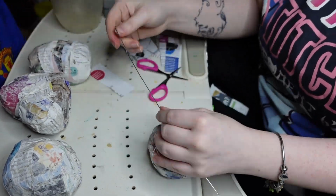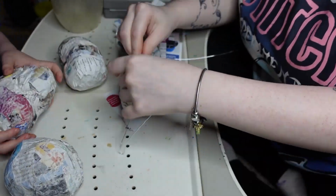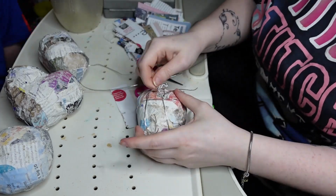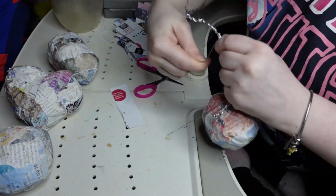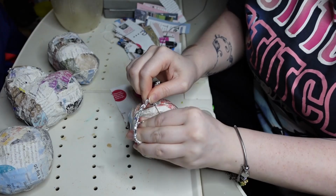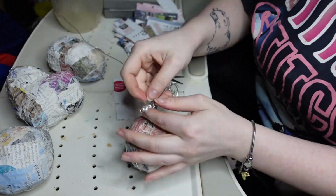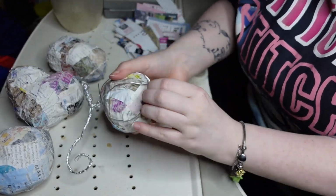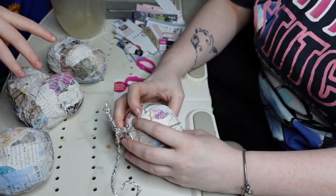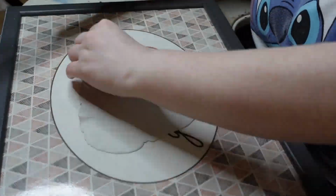So when you've made the crisscross around the entire shape, and then you're making the stem, then you add more wire around the stem. So you're creating more of a shape, and it seems sturdier than just one flimsy little bit of wire. As you can see, I'm wrapping it around and making sure it's a nice decent shape, so you can really see at least the beginning shape of where I'm coming from. Then after that, you just turn it around, admire your work, and check that it's all sorted.